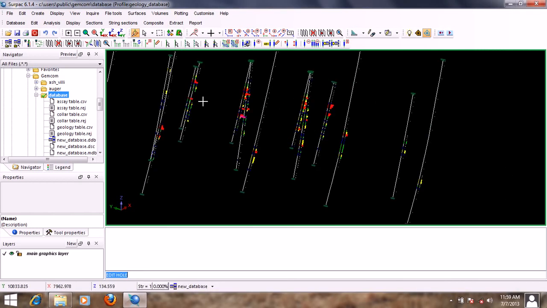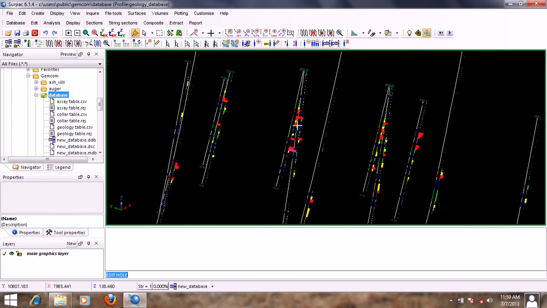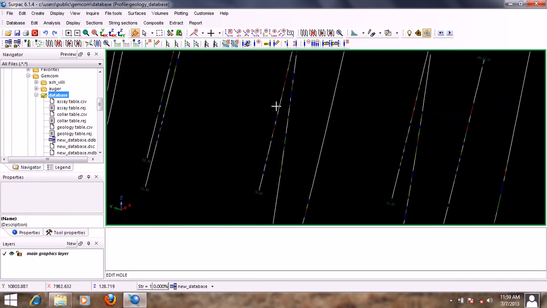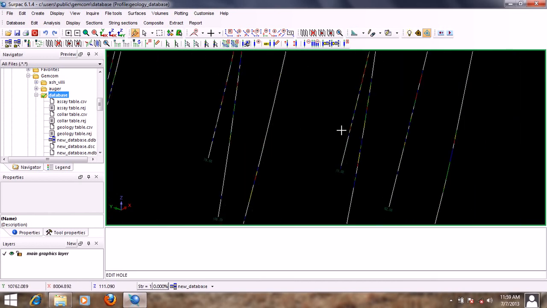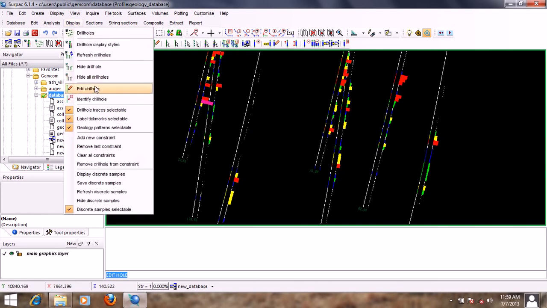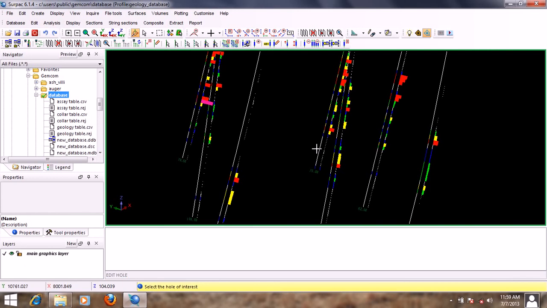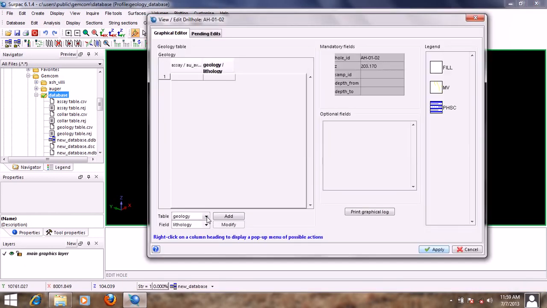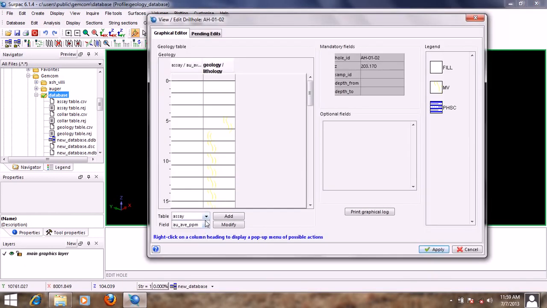Okay, let's say we want to look at the grades and the lithologies for this particular drill hole. So I'll go to display, edit drill hole. Then I'll select the hole of interest. Then I'll click assay, add.